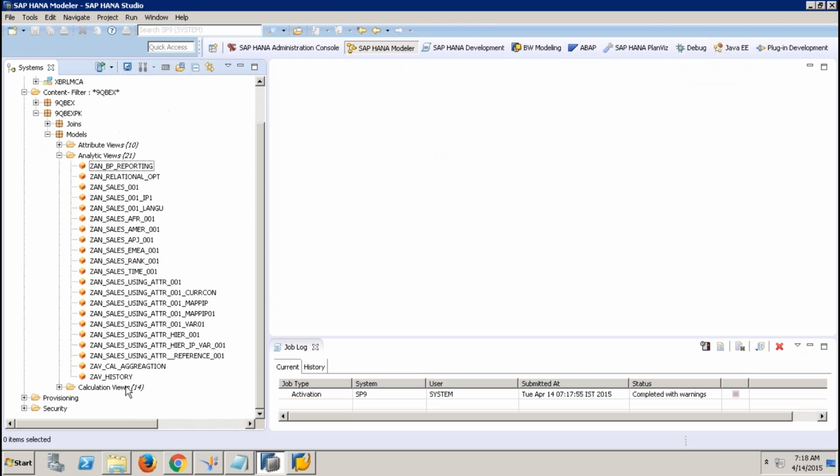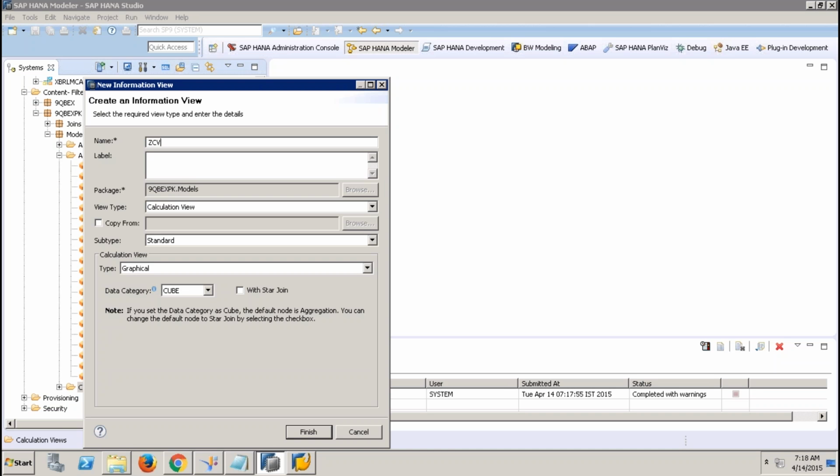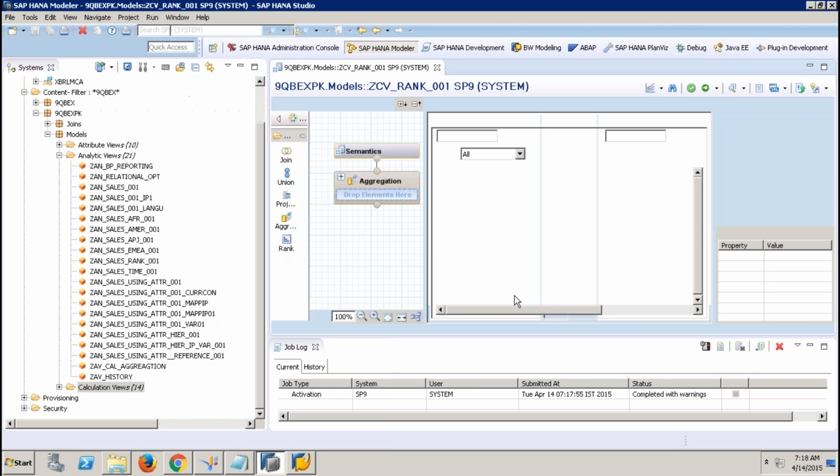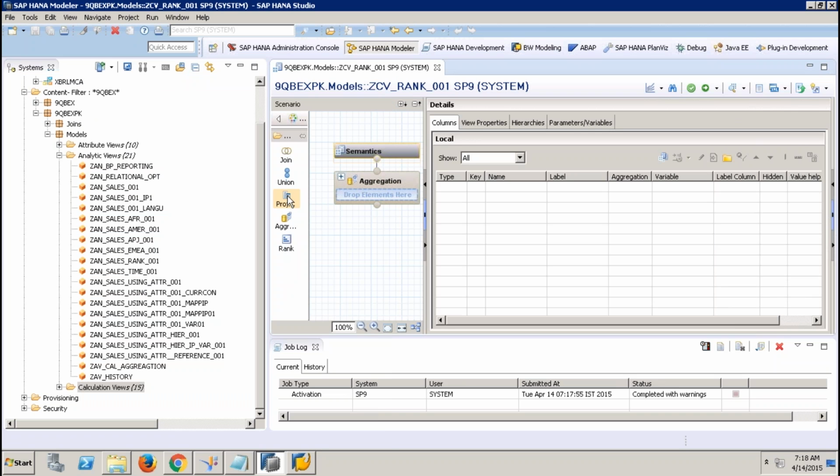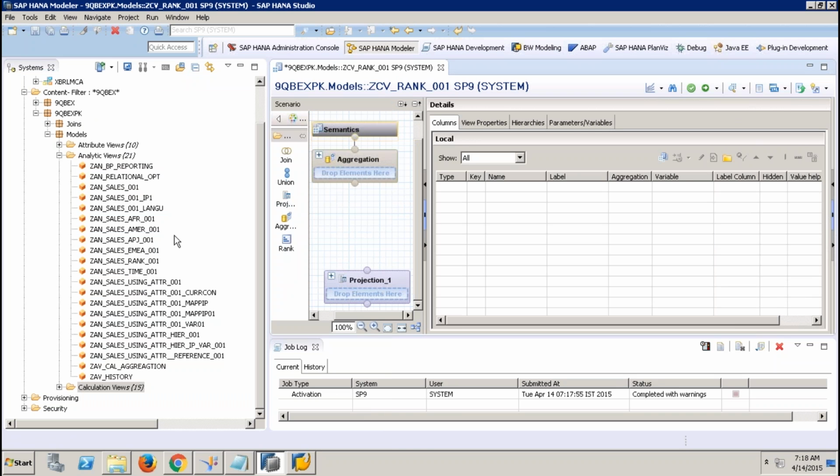So let's create a calculation view to give the ranking. Still graphical cube because I'm going to involve measures into it. First, I'll take a projection from there.